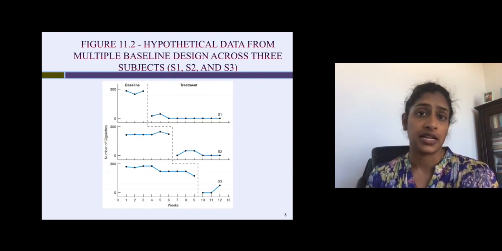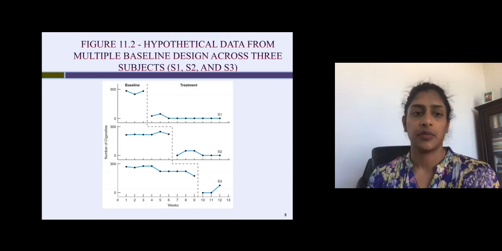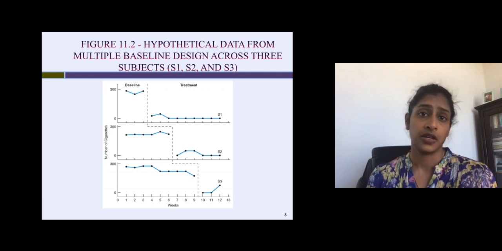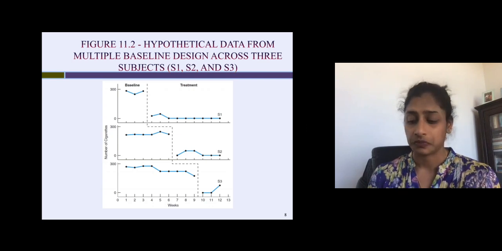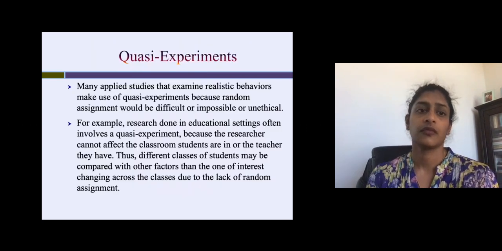By doing a design in this way, we're actually able to take a look at our data points, and we can say with a pretty good degree of certainty that our treatment is working, right? Because we're varying the time frame in which we are giving each of the participants the treatment.